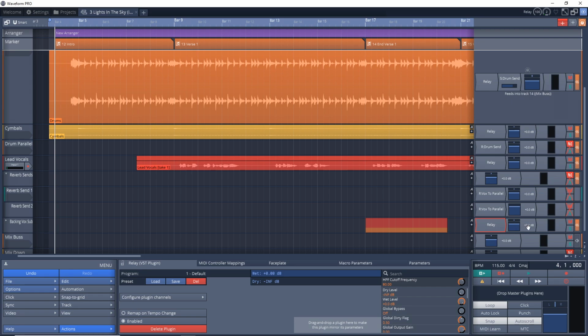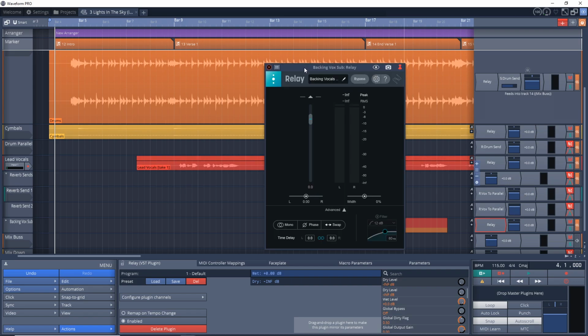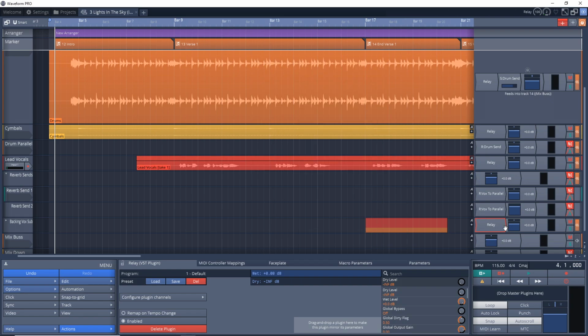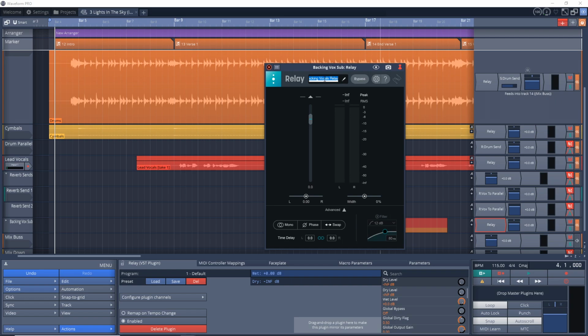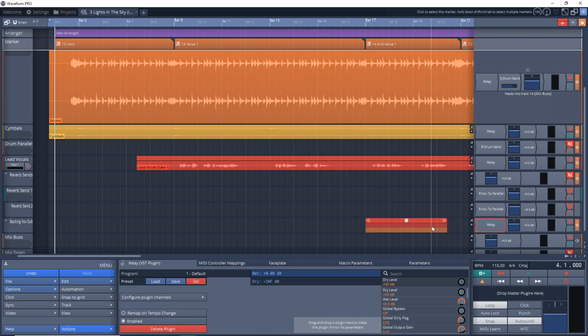And you'll notice that some of the tracks don't have it, like reverb sends, I didn't put it on there. And then drum parallel, I didn't put it on there. That's because I'm going to work with those later on, and I don't need the relay on there right now. They're actually muted tracks right now. But every track has the relay plugin, and they're all named for that specific track. And another thing you'll notice is when I name it, I put relay on there. That's because if we start to load some of their other AI assisted plugins, they're going to show up in the list as well. So we want to be able to specify that this is the relay control versus the Neutron control or whatever plugin.